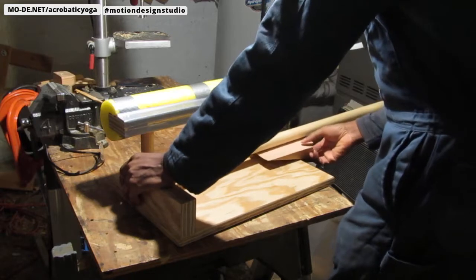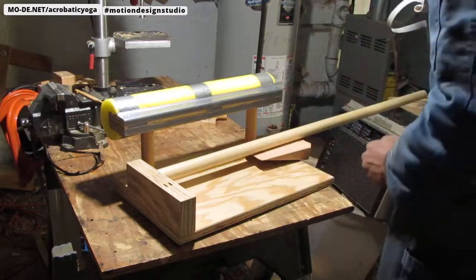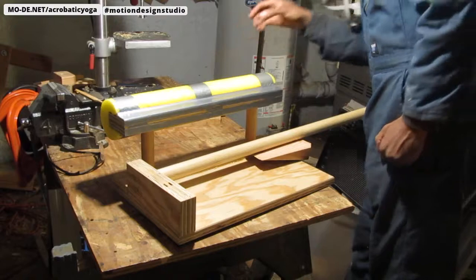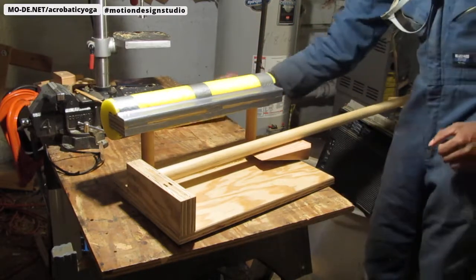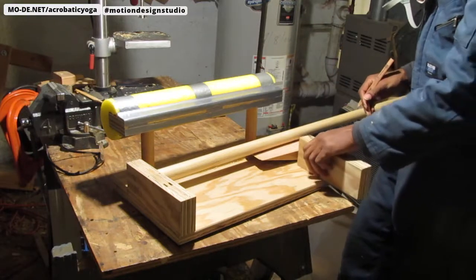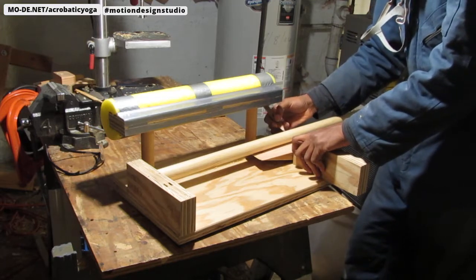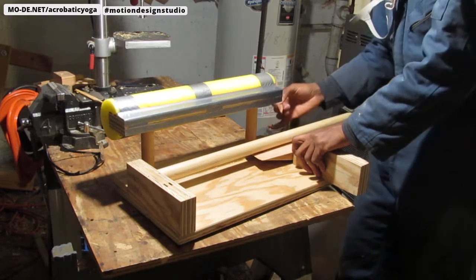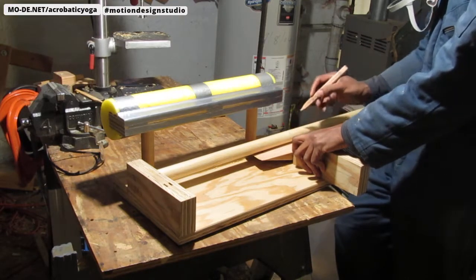I just need to get a rough length of the piece itself. Okay, so that looks good. What I'm going to do is draw a line so I can get an idea where to cut it, because this is going to sit like this. Somewhere around here would be fine. All right, so I'm going to cut it right around here.